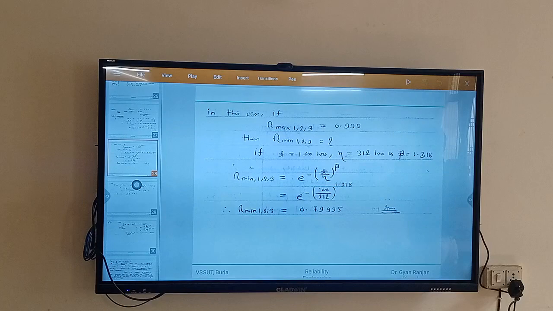Practical. Okay? So this R minimum will be roughly 80%, or I would say more than 79%, when the R max was critically very high, 99.9%. Something more than that will never be claimed; it is like an upper limit. Okay? So if the highest availability is 99.9% and the product was designed for 500 unit values, for 500 hours without any maintenance, or if its life cycle is 500 days, or maybe 500 months, depending on the application and the type of technology you have invested in. So whatever the 500 unit value is, after the 100th value, when I am calculating, the maximum chance of failure of the system is around 20%.